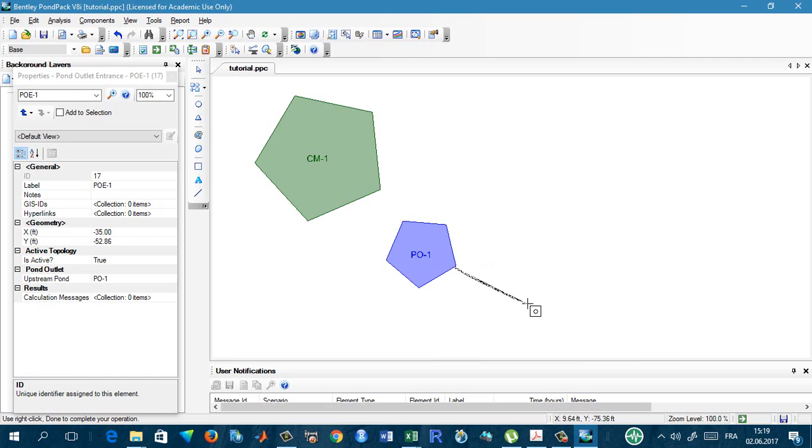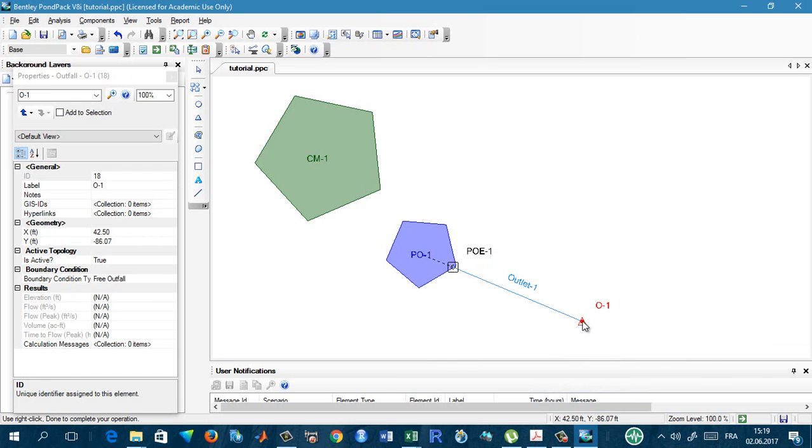Click your mouse and right click here, outflow. Yes, click. You see, now done. Now we have outlet. This is pond and catchment. So we have to connect these two. Now click here to deactivate.